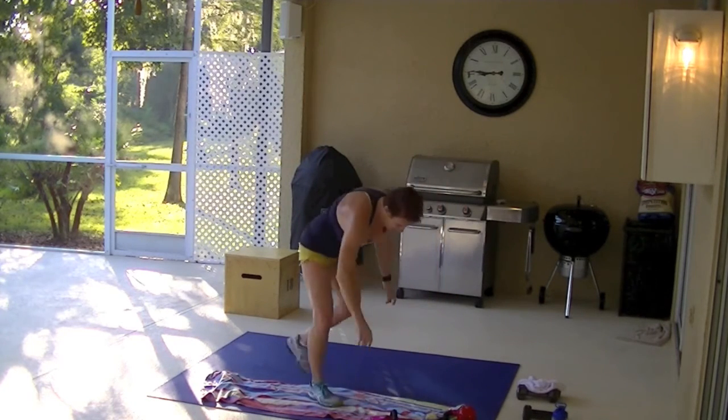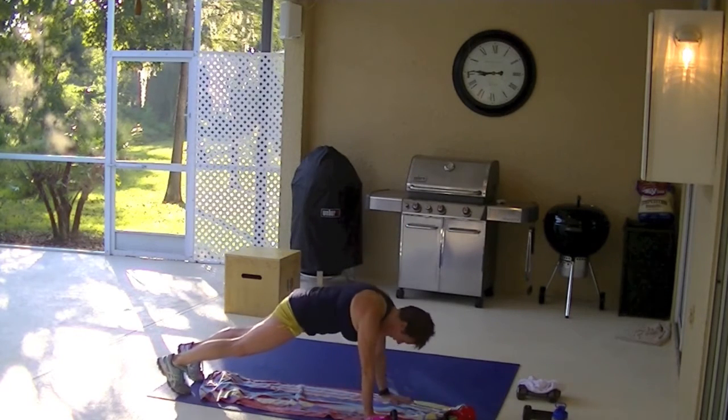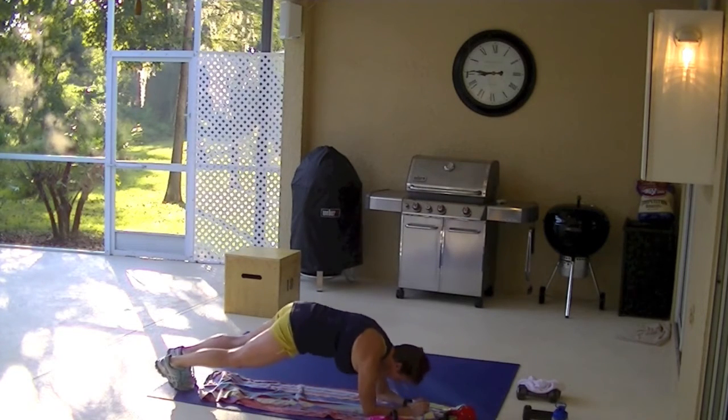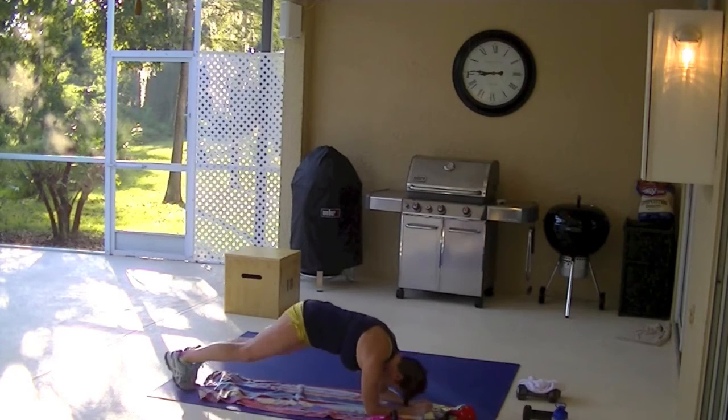Oh, elbow planks. Draw a blank there for a minute. Up and down. Hip drop right and left. Now up, left and down. Engage that core.